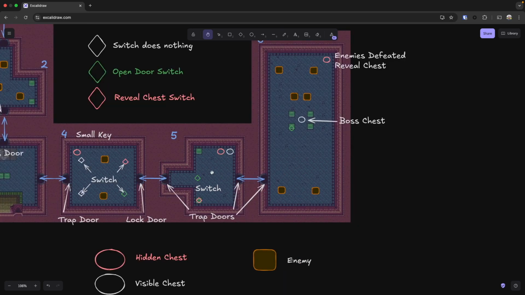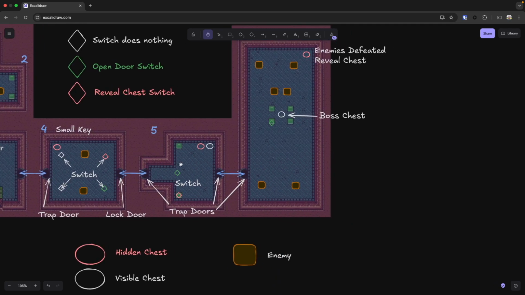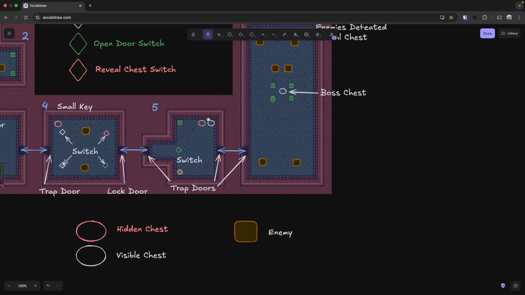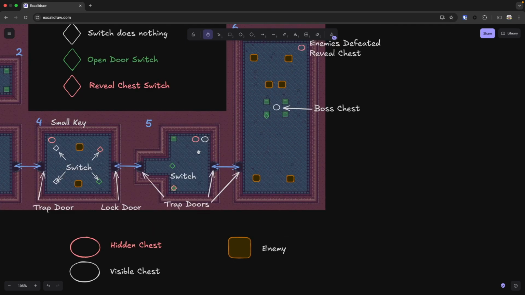Now, our player will be able to move to our next room, and so now when our player enters our next room, this will trigger another trap. For this trap, it's going to close both of our doors, and our player needs to hit our switch on our floor here in order to open those doors. Inside this room, there'll be a chest that's immediately visible to our player, and there's going to be one hidden chest as well. If our player picks up one of our pots and then steps on that switch, this will reveal our other chest. So inside this chest, our player will be able to collect our map and our compass items for our dungeon.